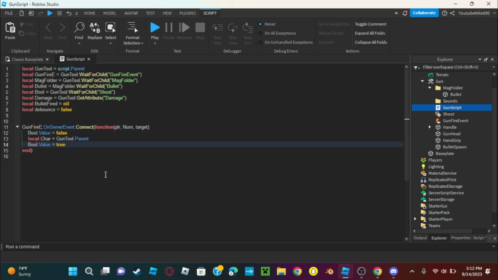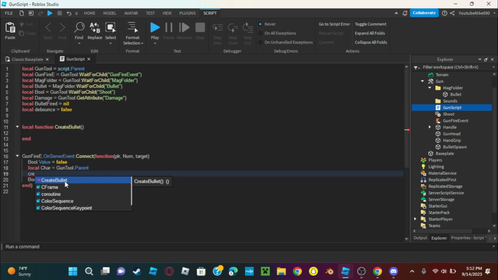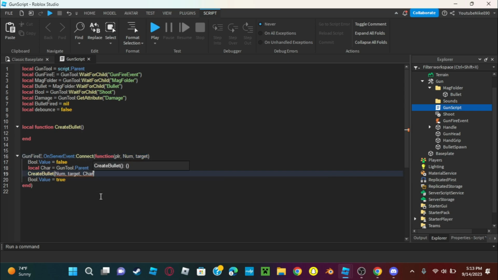So now we're going to add a local function, just a built-in function: local function createBullet, and we're going to send these here, also the char as well, because we will need the player's character.